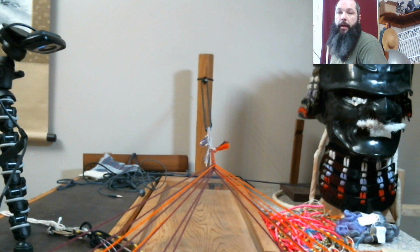So in the background you can see I do have a kabuto made by my friend Messina's husband. He studied in Japan under some master armorers, so he knows what he's doing, and he laced this up with, is it the lace by the foot, or braid by the foot, or is it the hockey laces, Messina? So if you're curious, Messina also does the Japanese loop braiding as well as the European loop braiding, and she makes some beautiful braids. She is a much better braider than I am.